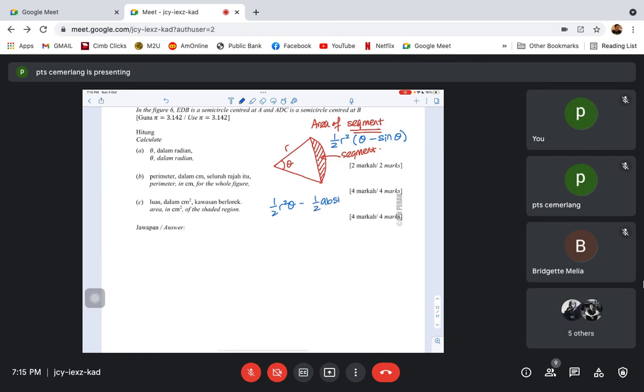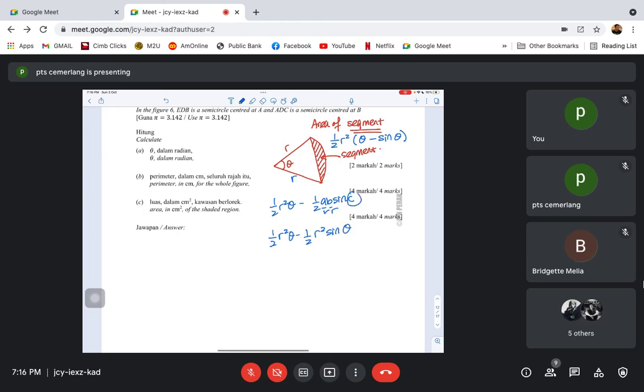AB sin C. Okay, basically it's the same thing over here. Only in this case A and B are both R, because the top and bottom are both R. So therefore, you can say that A and B are considered as the radius. So you can say 1/2 R squared theta minus 1/2 times R squared. You see, A and B are both R, so R times R you get R squared, and then multiply by sine. Again the C is the angle.